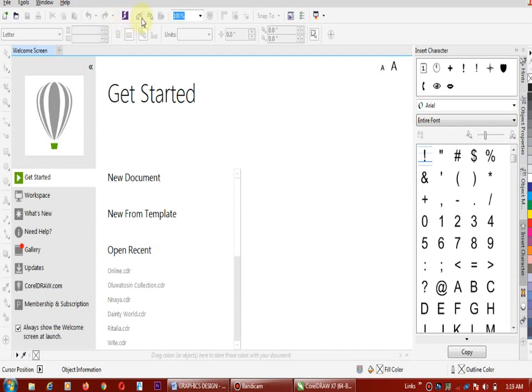Then the next one is import. In case you have an image file you want to add to your banner, your logo, or anything, you can actually use this command, import, Control I, to import it. You bring them in. Then the next one is your export. Now you want to save your document, what you have been working on, you actually export it, and you send it from the canvas. This is the canvas area, that's when I open it, you see that this is the canvas area. Then you send it to where it can be clicked at once and seen by everybody.